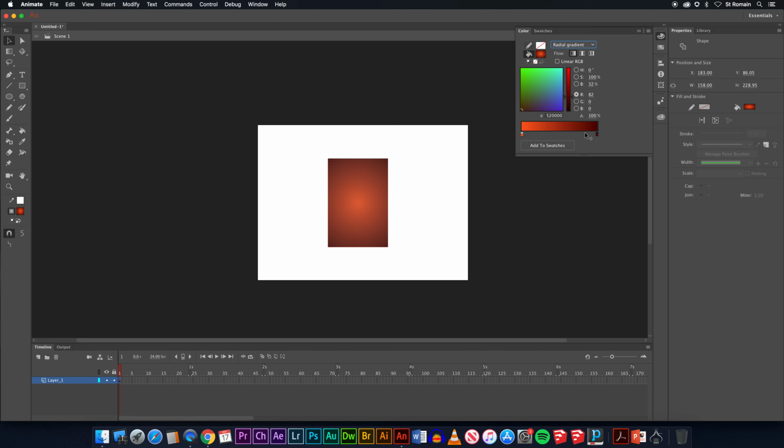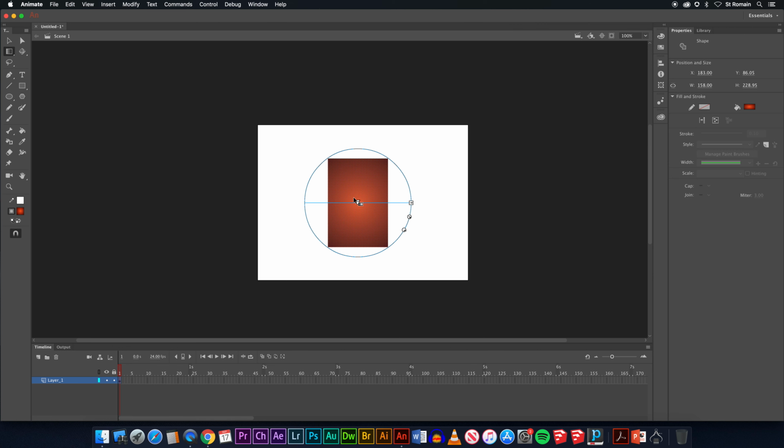I can go back to my gradient tool here and I can move my gradient around, depending on what I'm trying to create. I have a couple more controls when it's a radial gradient. So again, I can affect the size and orientation of that gizmo. I can change how large or small the gizmo is within the shape. And then I can also rotate. Now the rotate doesn't look like it's doing anything, but if you squished it like this, then that's when the rotate would actually look like it's doing something. If something is round and you're rotating it, you're not going to notice a big change, but you get the idea. Okay, so that's how you would maybe affect that.